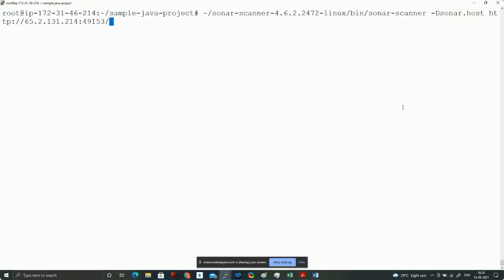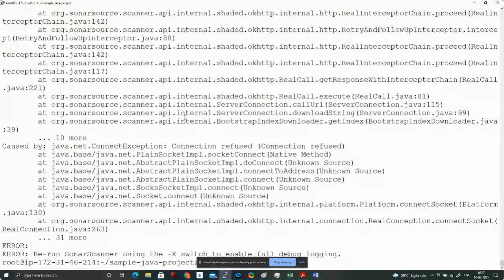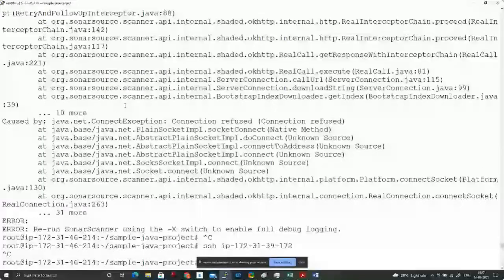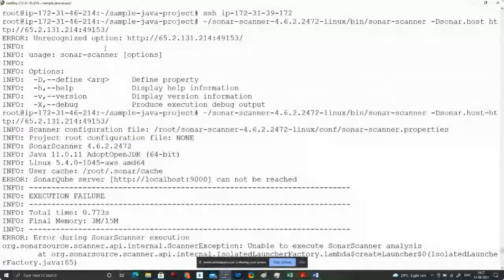Here you go. Okay, so good. Press enter. Sonar host equal to. So now, just give me a sec.